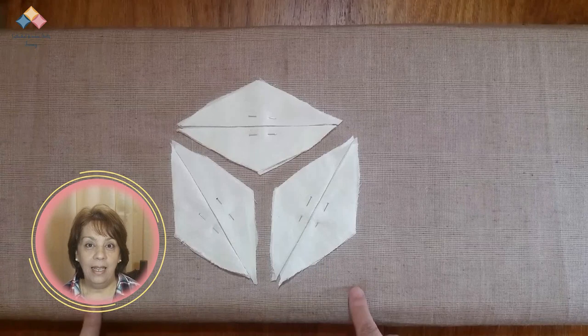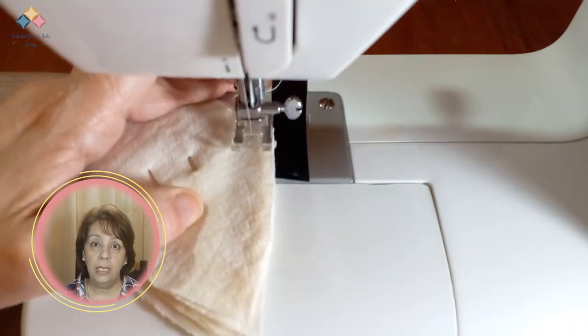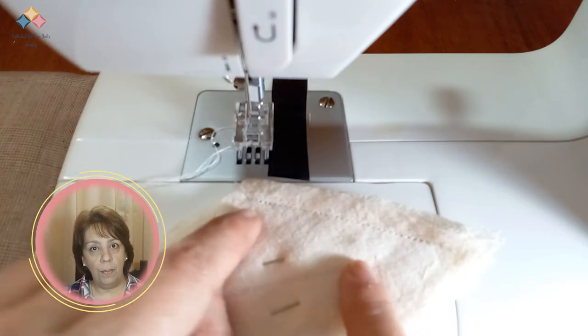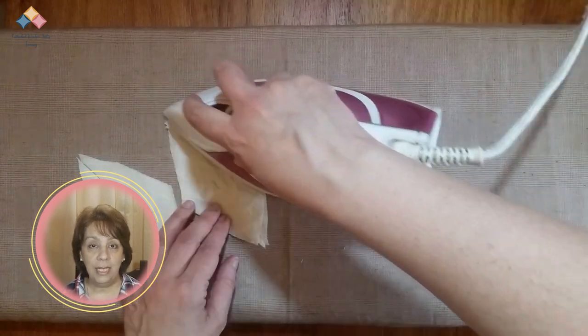This type of seam construction is needed when three seams meet in one place, which makes it necessary to leave the seam allowance free to accomplish a flat, smooth intersection. This kind of sewing is not difficult but you will need patience until you get used to it. Place the pieces on the table and mark reference dots on the wrong side of your fabric pieces to guide yourself. Take unit A and unit B and join them by matching the seams and respecting the quarter of an inch seam allowance. Sew from point 1 to point 2, making a few stitches, backstitching at each point and leaving point 2 open. Press the seam to the side and trim.